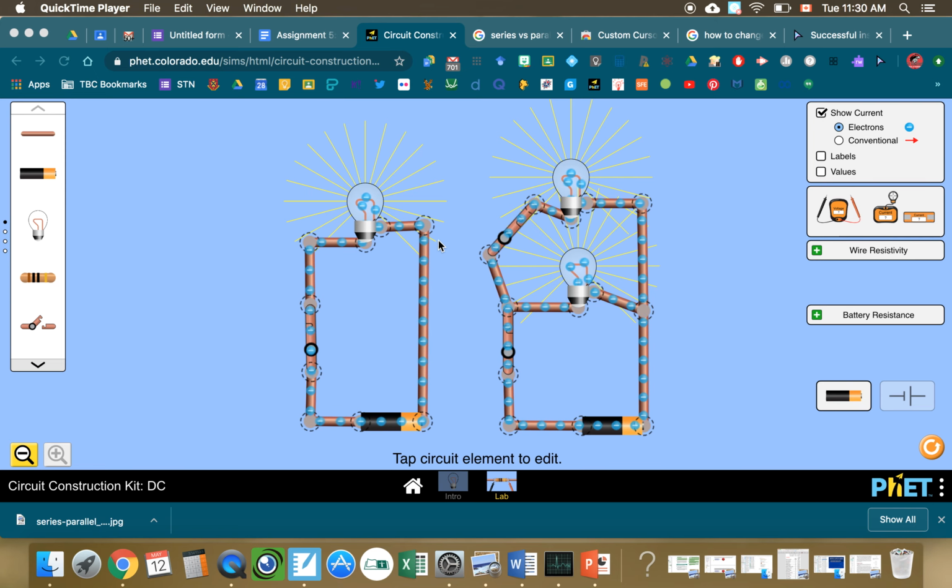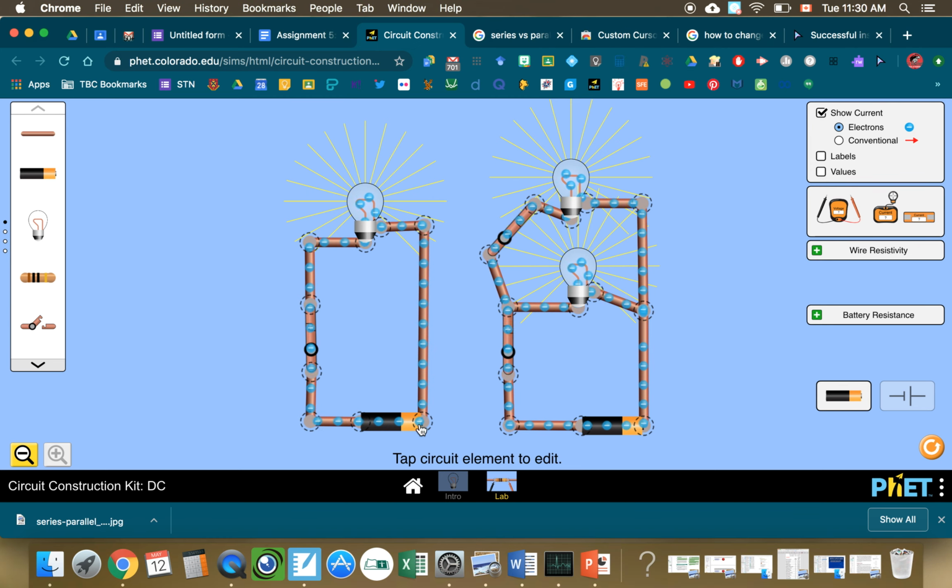Okay. So on the left, in this series circuit, electrons are leaving the negative end of your cell or your battery, and they're going to travel up. They have to pass through this switch. They have to pass through these wires. They have to pass through this light bulb, and they have to pass through this wire to make it around and complete one circle. There's no other way they could complete one lap of this circuit.